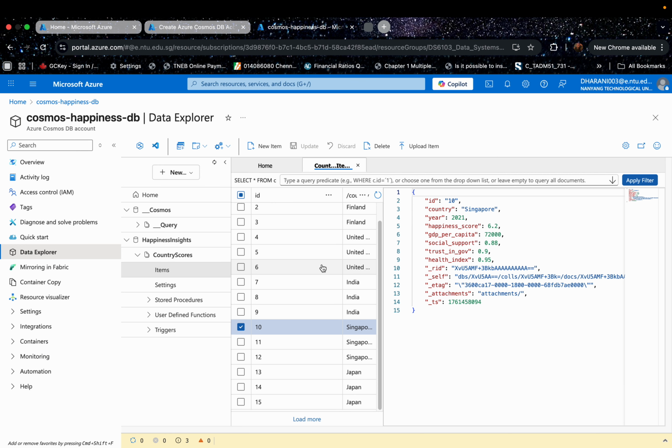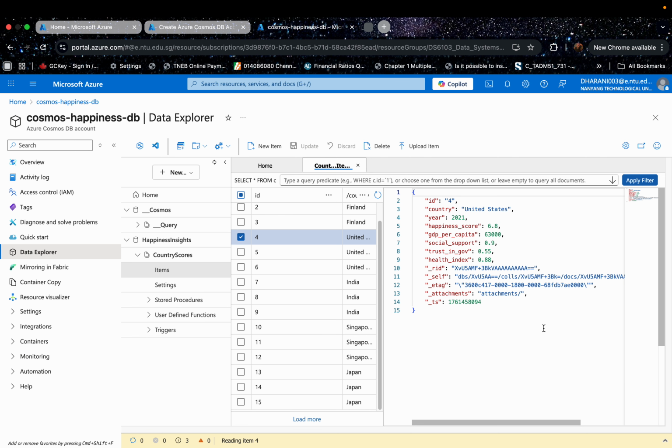One more thing is that Cosmos DB does not support uploading a full JSON file directly in the Azure portal. So manual insertion through new item was the most suitable method for this project. For larger data sets, bulk file uploads can be done using external tools such as the data migration tool or SDK scripts. This limitation applies only to the Data Explorer interface. And then we have the settings panel.